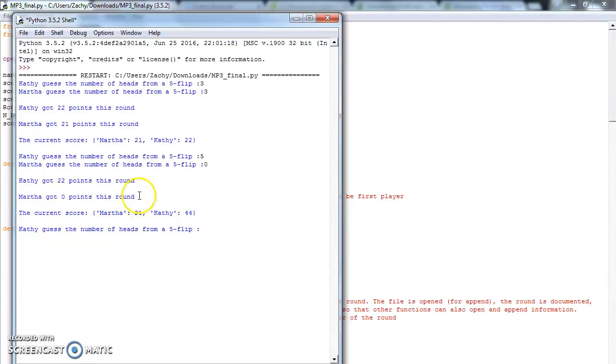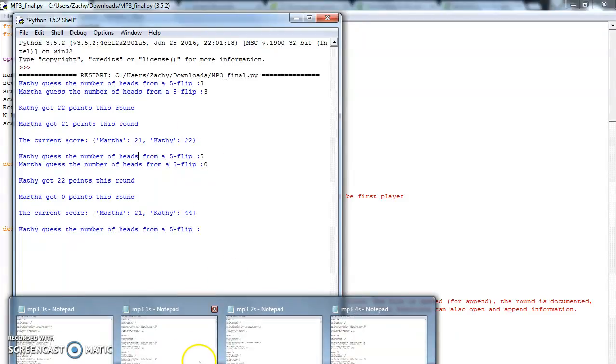And there's the score, and then this is what repeats over and over again. I didn't put a lot of data in the actual shell because you're just flying by. 1,000 points. Kathy and Martha are some of the fastest typers I've ever seen. They don't even want to read the score. They'd rather there was less so they could just play faster.